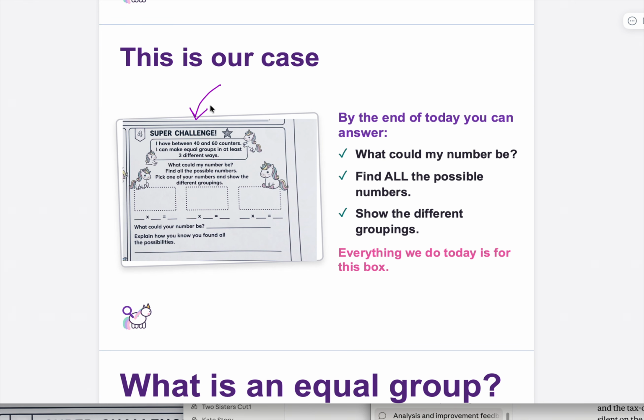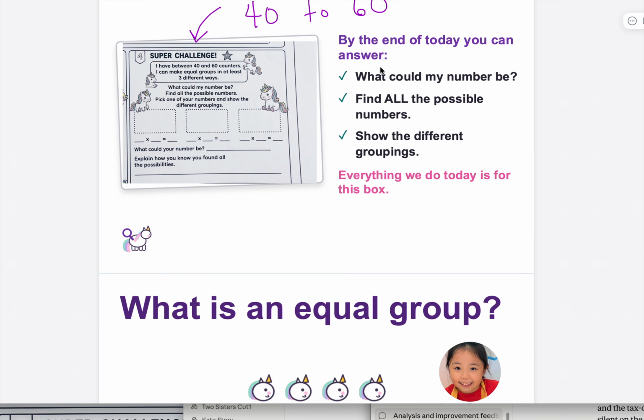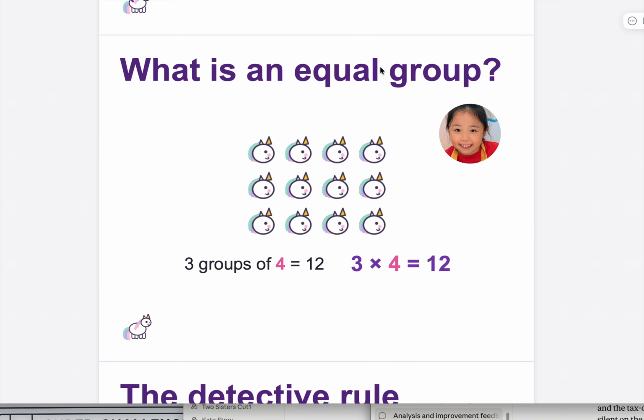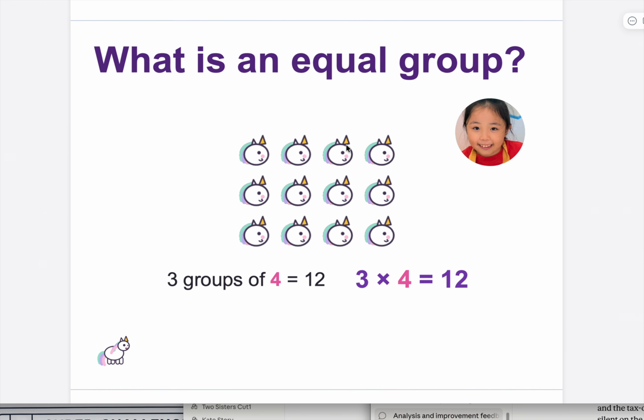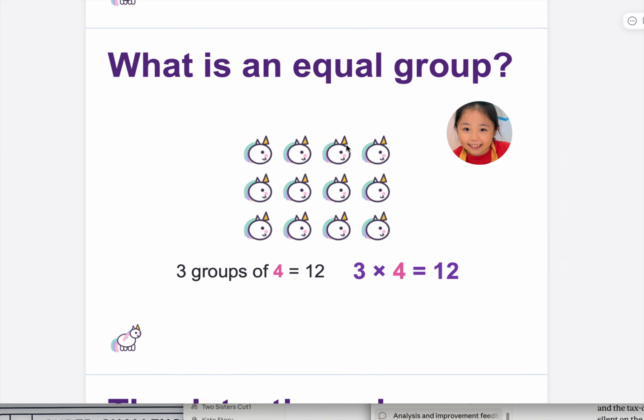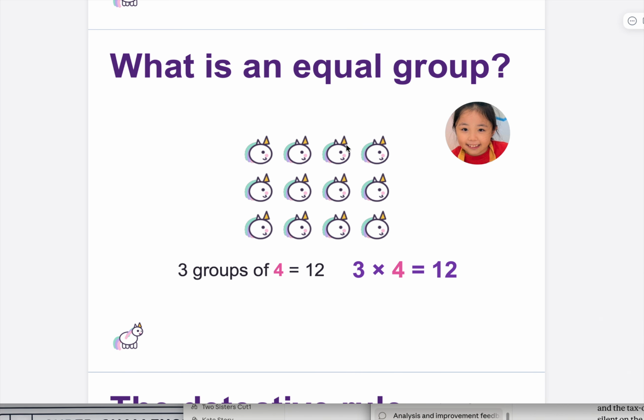And in this game, what they want us to do is the following. They want us to find all the numbers between 40 and 60 where we can break up those numbers into equal groups of 3 or more. Daddy's going to explain that later on, but at the end of the day, it's going to help you answer this project. First of all, this is part one, and Daddy's going to review very quickly what Uncle taught you, okay? So in this case, Daddy's going to show you the following.